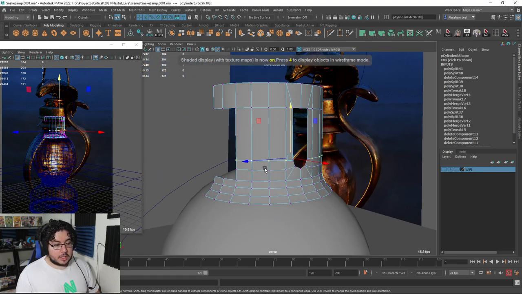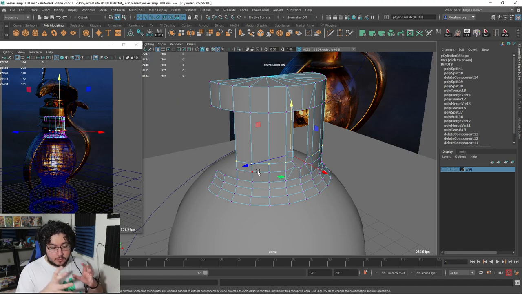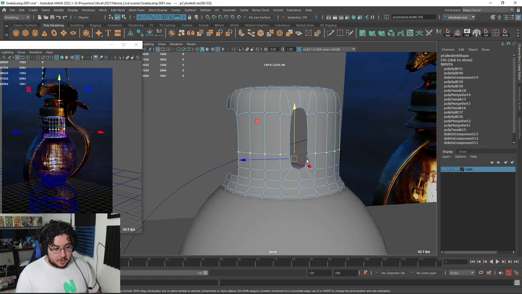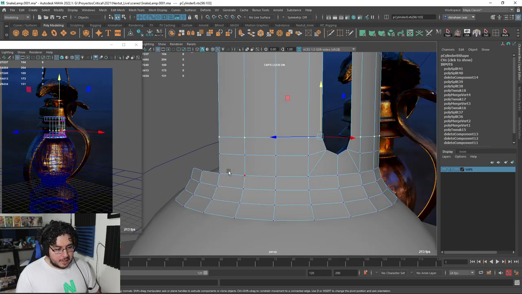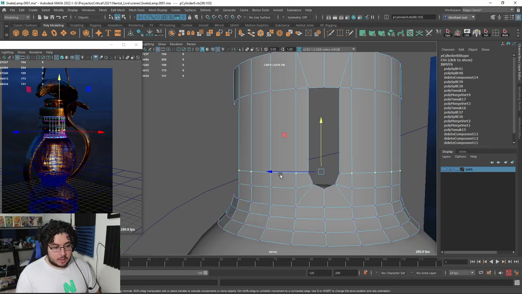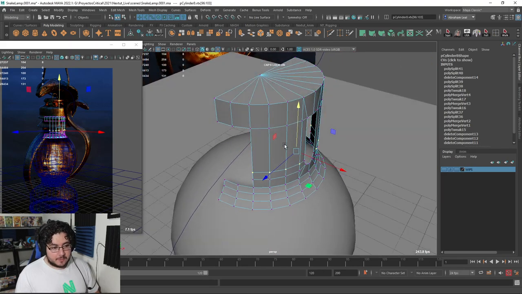So now that's also going to help me with the holding of the edges, and it's going to make sure everything works fine. So if we press number three, as you can see, we have this very nice round shape here, and now we only need to find a way to create the sharp lines on the bottom and on the top, which again, is going to be very, very easy.